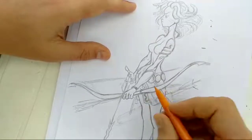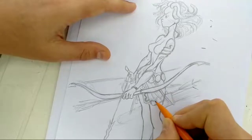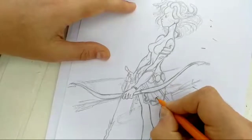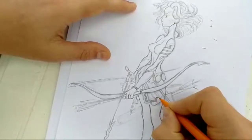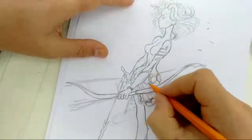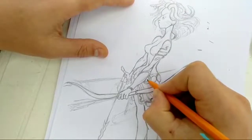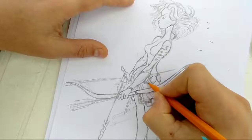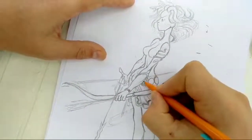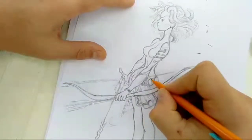Anyway, as I said, I'm really no expert in Greek style or artifacts, so it's gonna be more fantasy equipment than anything else. I shouldn't do the reflections and the shadows yet, actually, because this is detail. I'll do that afterwards.